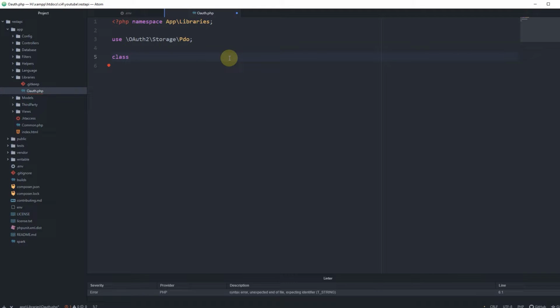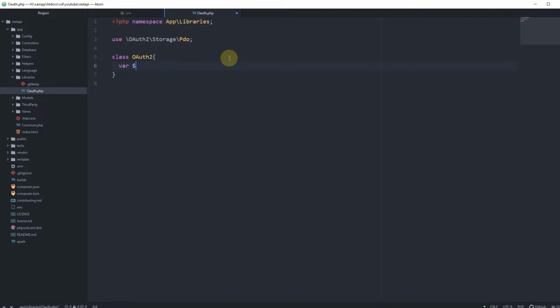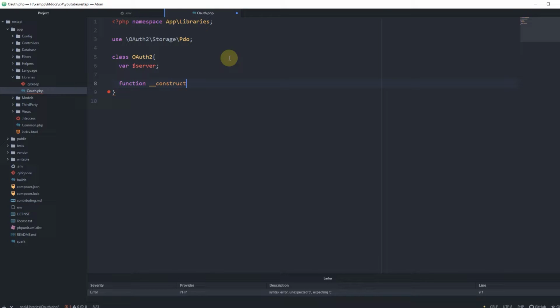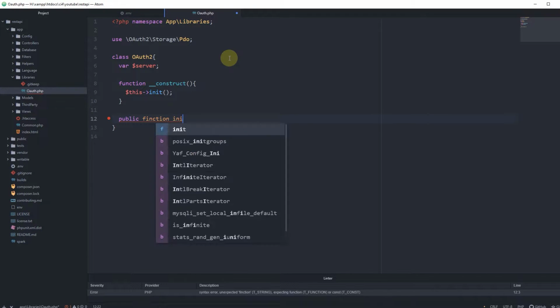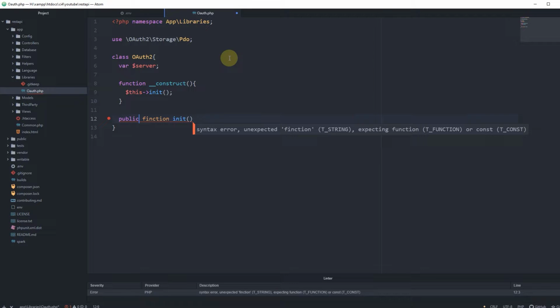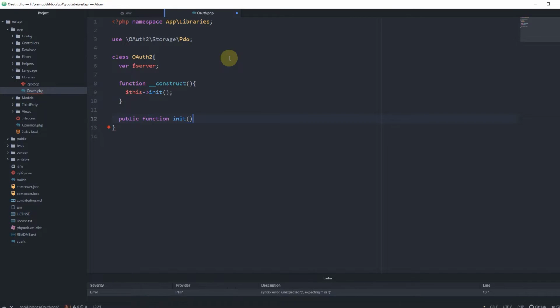And now let's create our class OAuth. Let's create a var here that will be our server. Let's create a construct function where we will initialize when we will run our init function that we will create here below. So public function init.